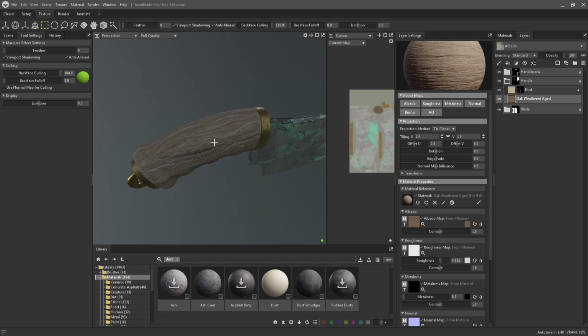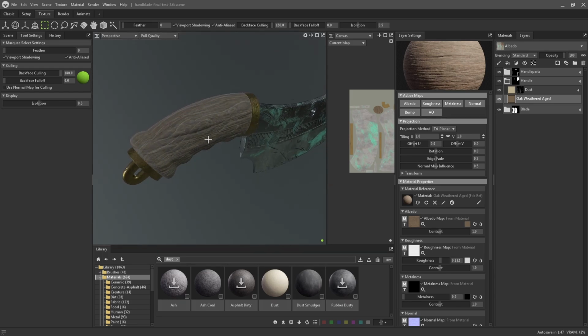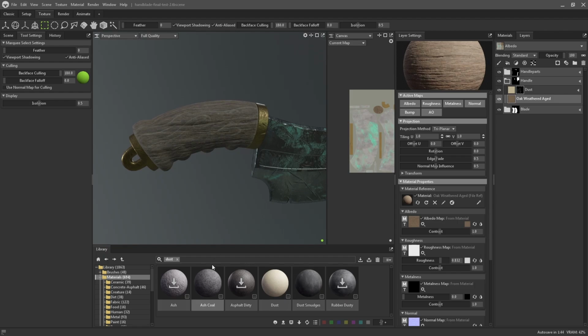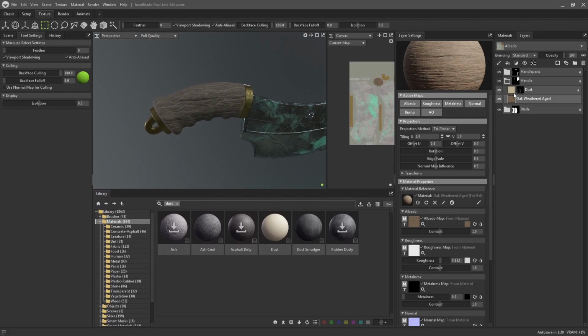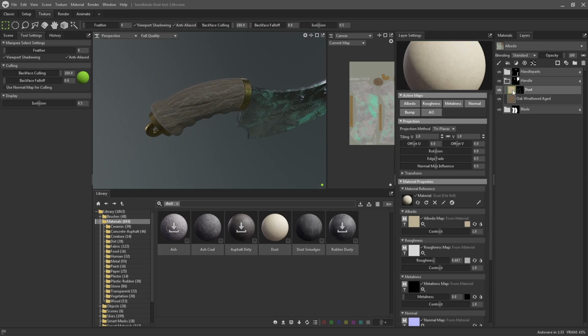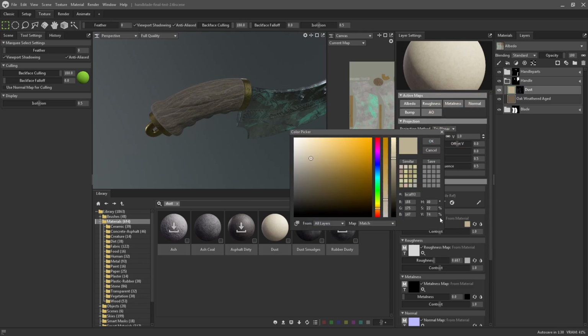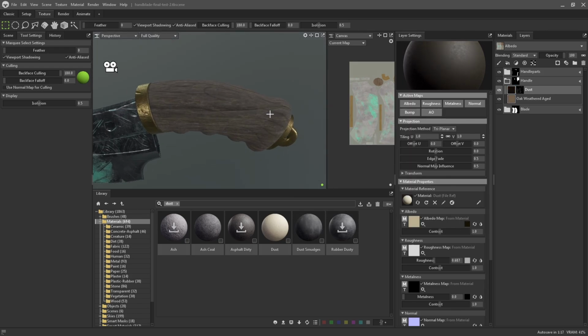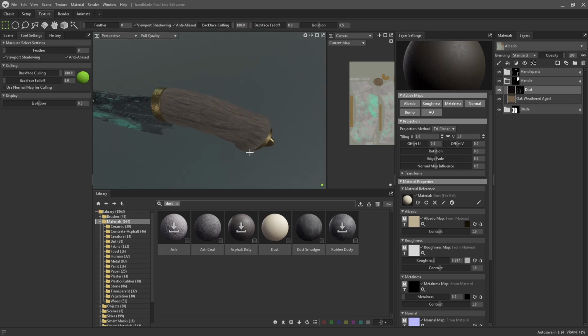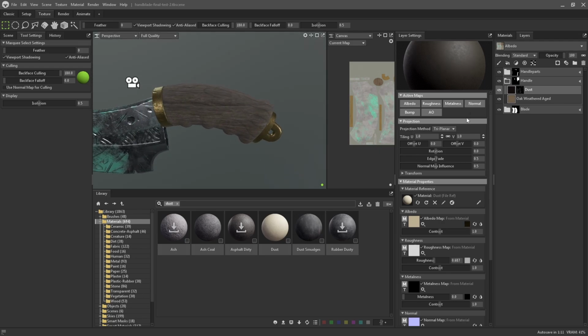So obviously with this being the grip, it's going to get very dirty. It's going to have all sorts of things going on there. So let's find a material that will give us that kind of effect. Now we could start with a color again, but in this instance I don't think I will do that. And by the way, if we click on that dust layer there, we could actually change the color of that dust here as well. So you could make it more yellowy or whatever color you like. You could darken it down, something like this. That's not too bad. Gives it a nice look and feel. Should we keep that? Maybe.